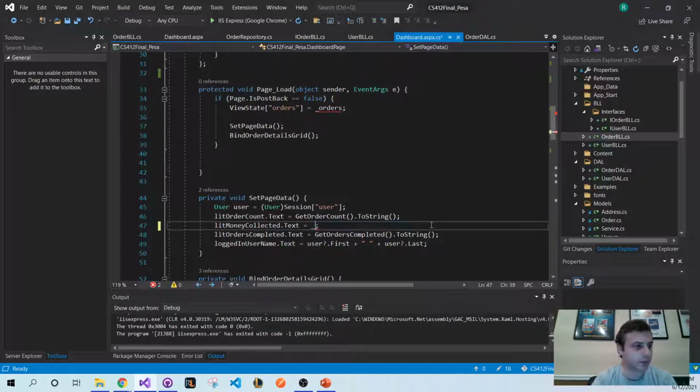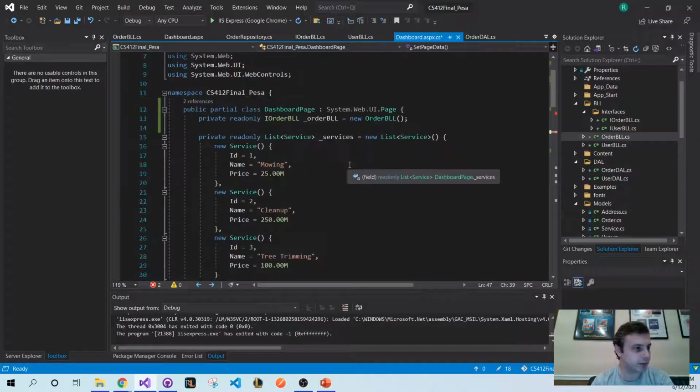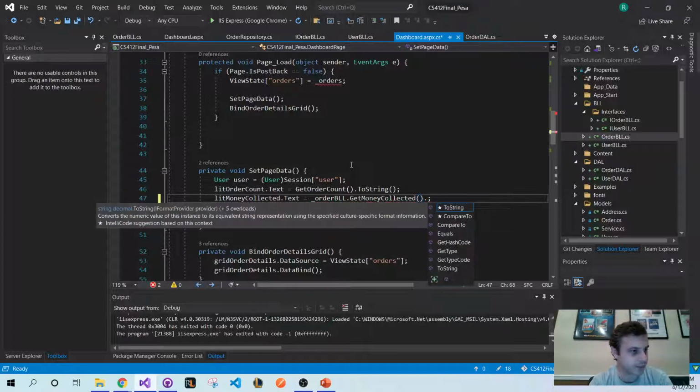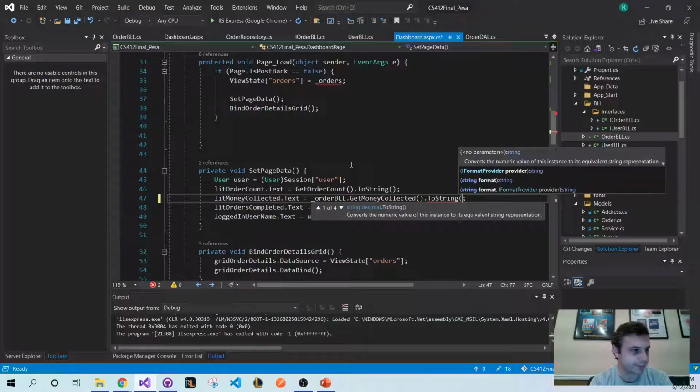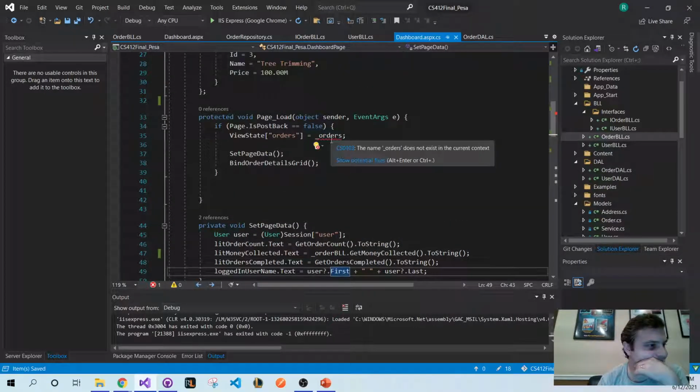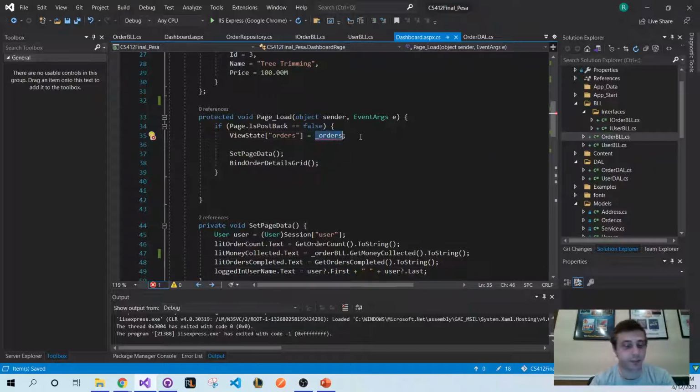So now we will replace that old function with orderBLL.GetMoneyCollected. And then we have to stringify the text. And then this we can replace.